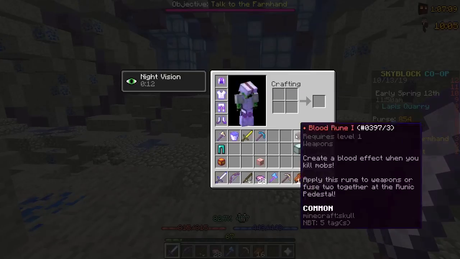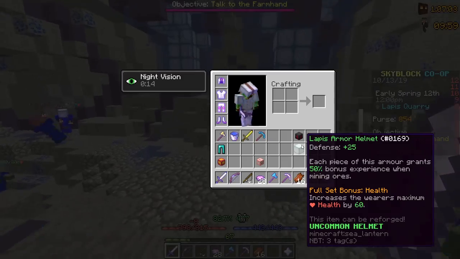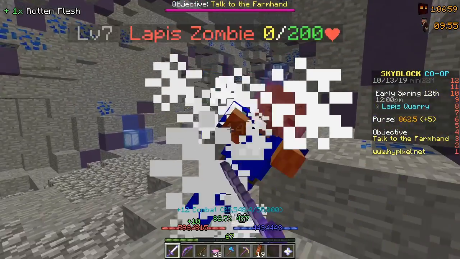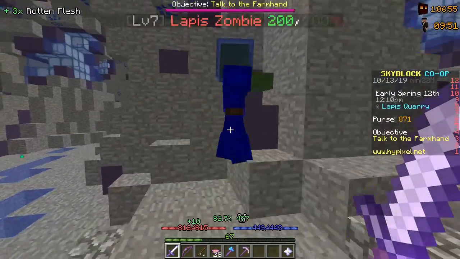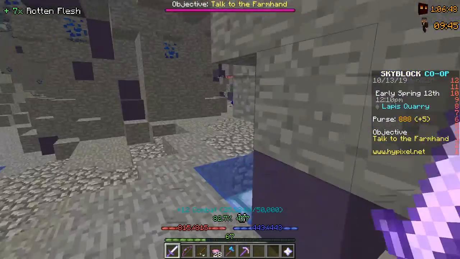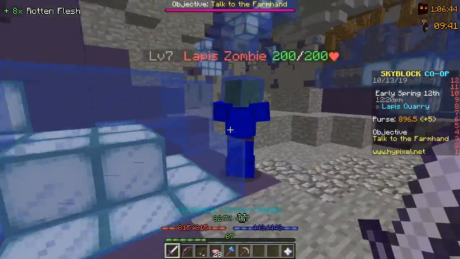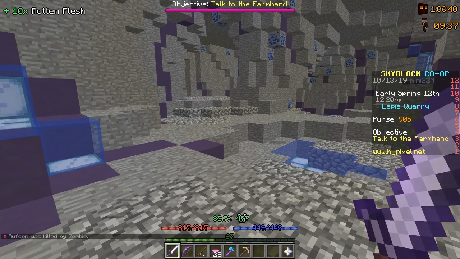Now, one thing about lapis armor is that it, first of all, increases your health by 60, which is a full set bonus, and it also gives 50% more XP when mining any ore, which is obviously very helpful if you want a lot of XP. So this can be useful even when you're in the end game stage of the game, because you're going to need a lot of XP when you're enchanting off your armor. So yeah, I hope this helps.